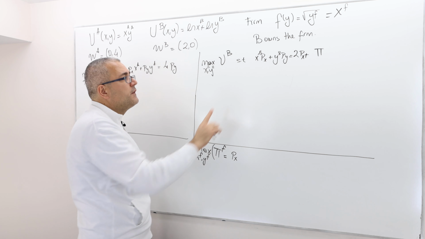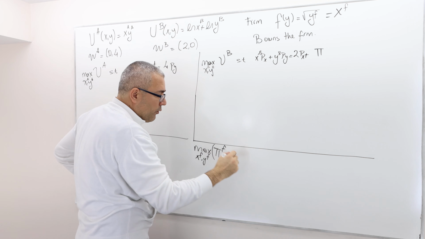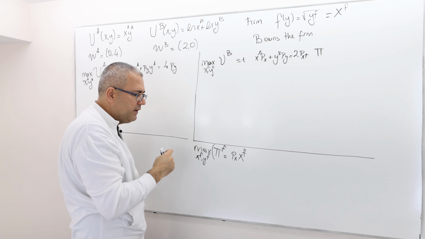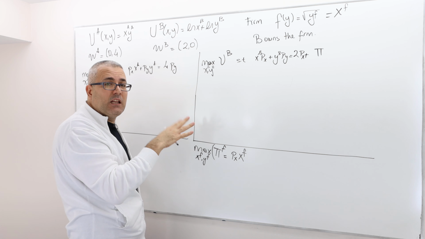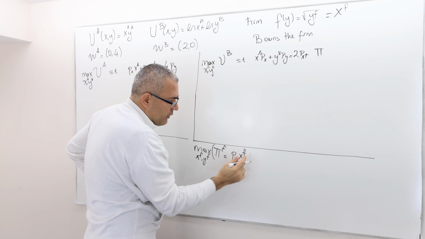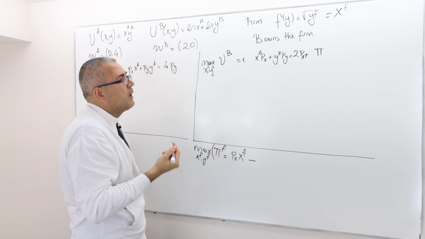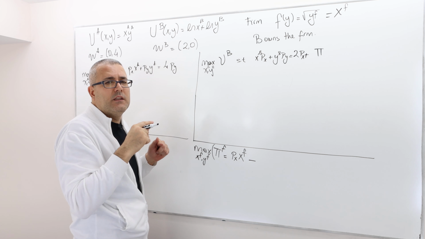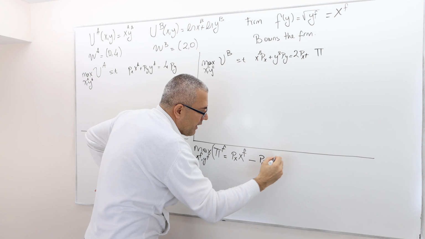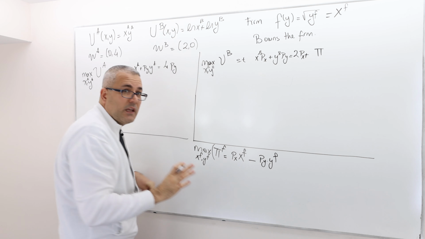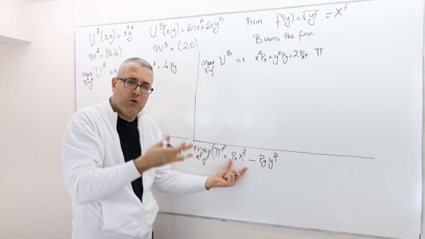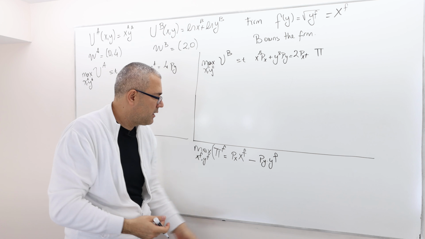So the firm is going to produce X. So it's going to sell this XF at a price PX. So this is the revenue it will generate, right? It cannot sell good Y because it's not producing good Y. So that's the revenue minus cost. So what is the cost? Well, cost is the amount of good Y it buys or consumes. So it's going to be PY times YF. All right, so this is the cost. It doesn't consume X. X is not an input. It consumes only Y and produces only X. So therefore, this is the revenue minus cost.